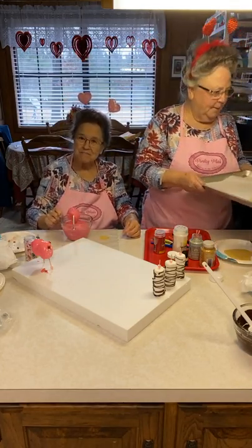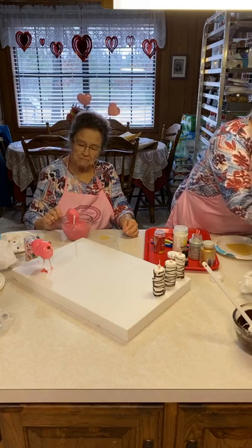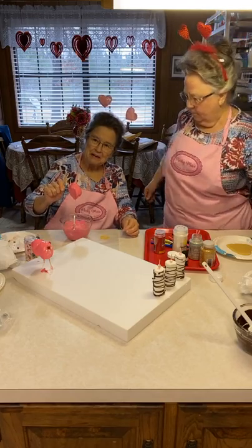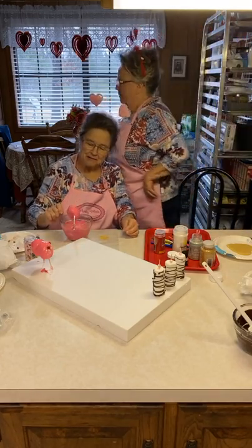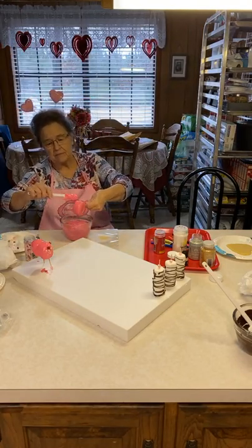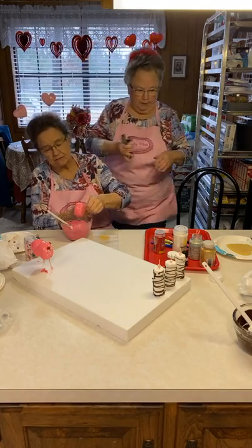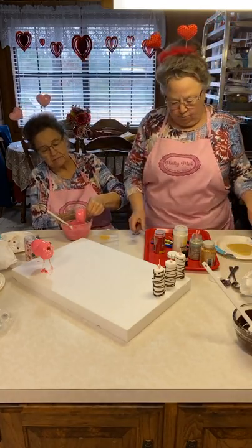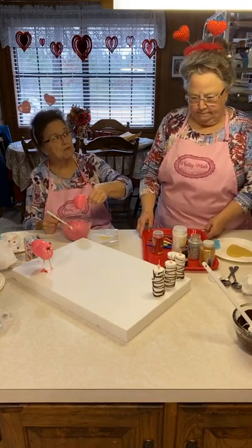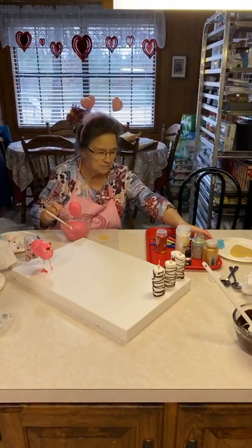They want to know if there are any recipes in Mama's book. There are no recipes in Mama's book. I did think about it, but it wasn't about recipes — it was about her story, and that's what we wanted to shine: her story. Some of those recipes from Mama are in our cookbook, though. Yes, they are.